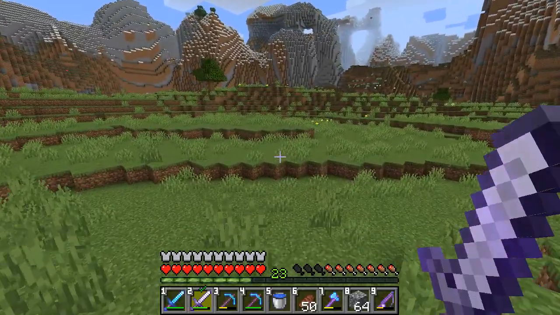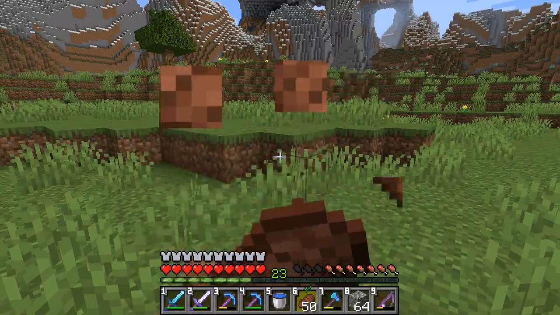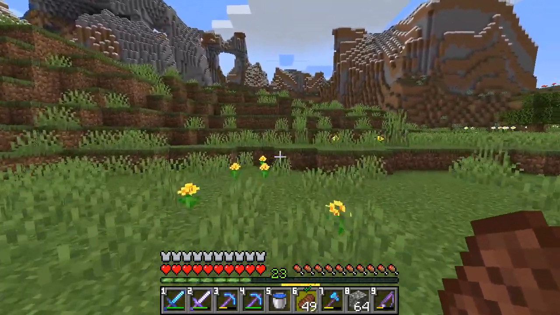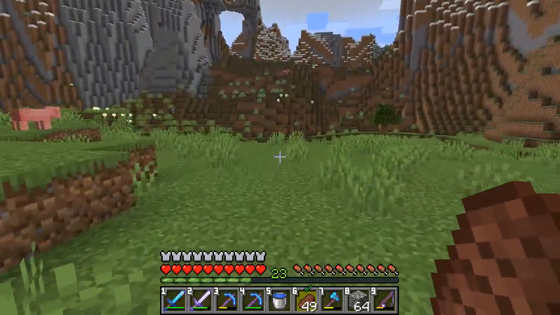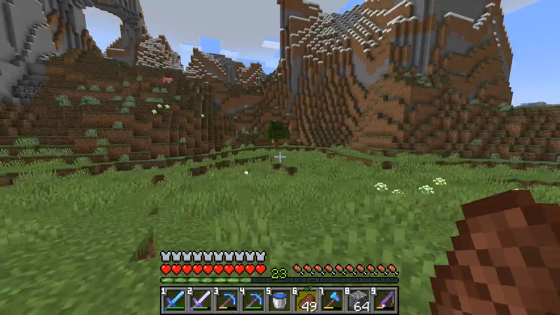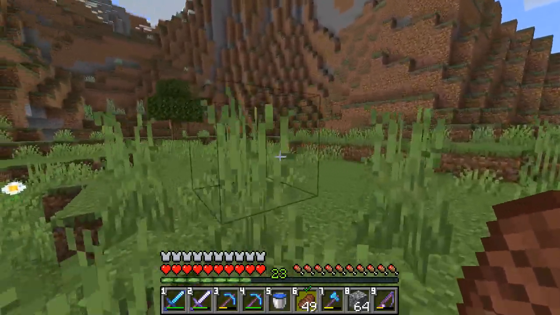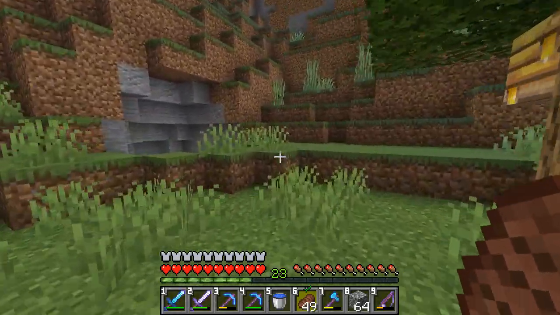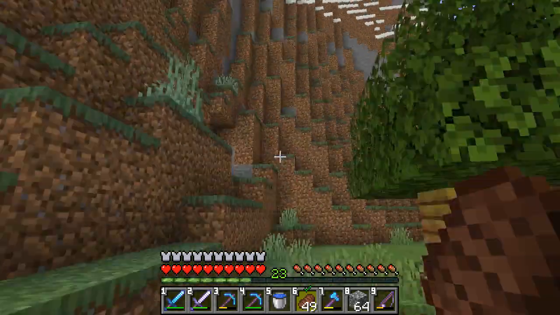Alright. Well, let's go ahead, and we remember there was a bee nest somewhere in this area. I think it was right next to the mountain. Yeah, there on that solitary tree. I still don't see any bees. They are most likely dead.